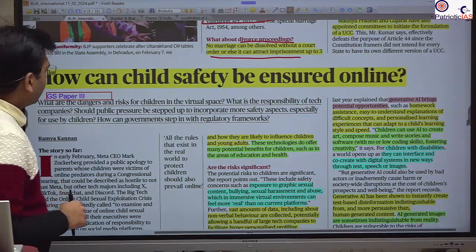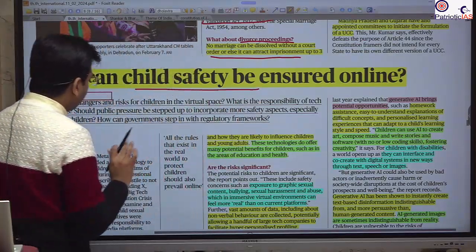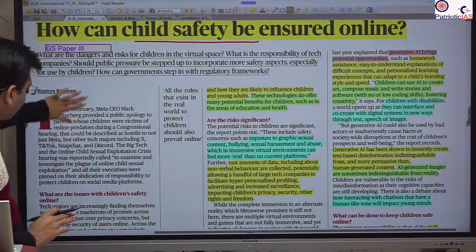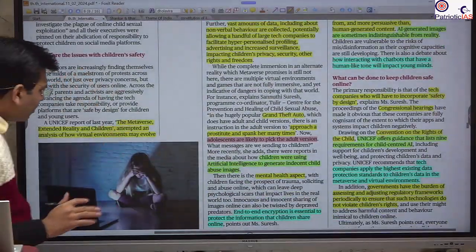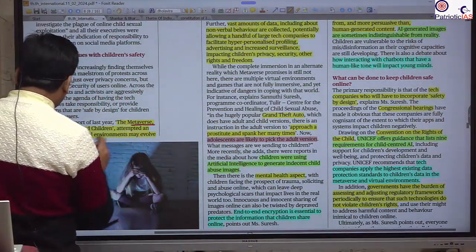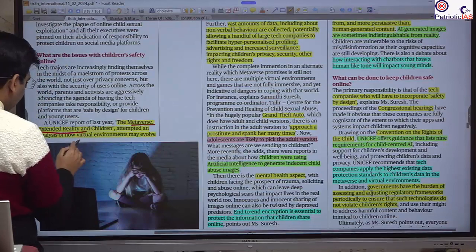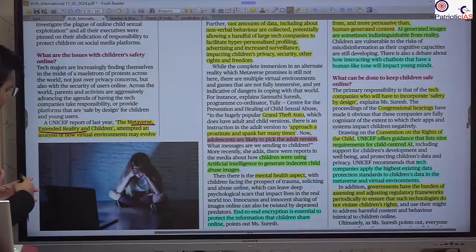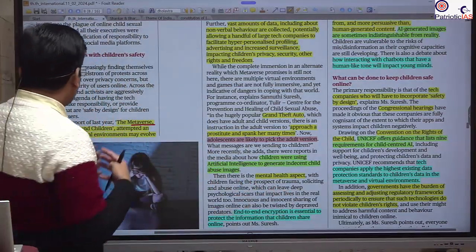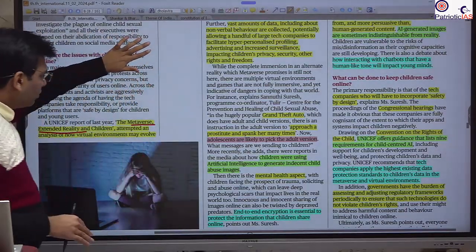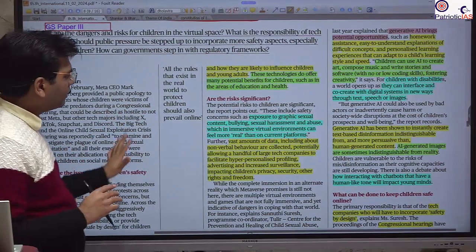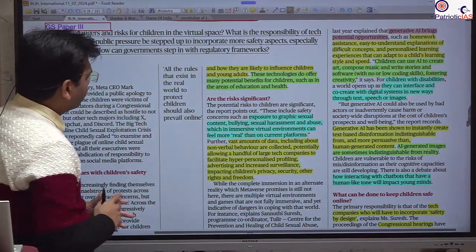The next important news is with respect to child safety, particularly in the virtual mode. This is associated with GS paper 3, science and technology. Technology in the virtual mode is increasing day by day, and there is the metaverse or extended reality, which is making the feeling of exploitation very intense, as with this technology you can have a mental appearance in a more realistic way, and that's why the pressure and exploitation are also very high.